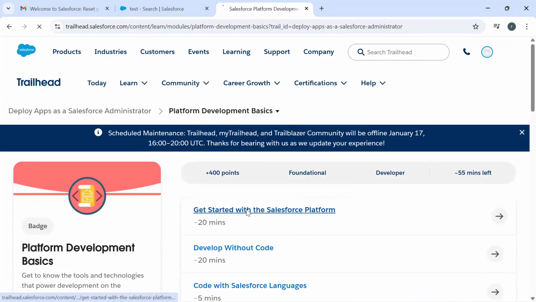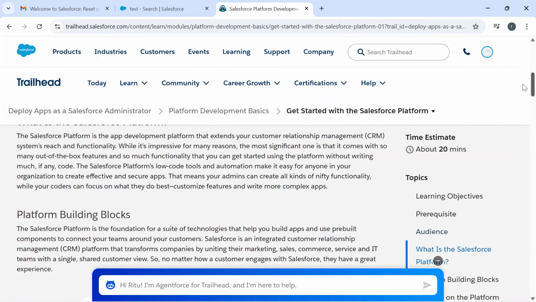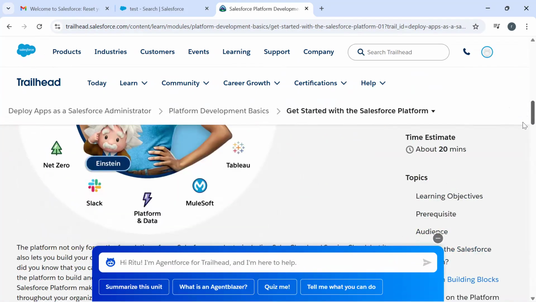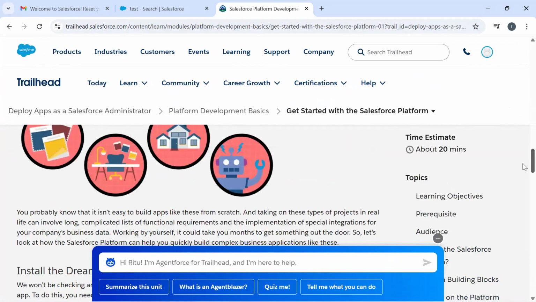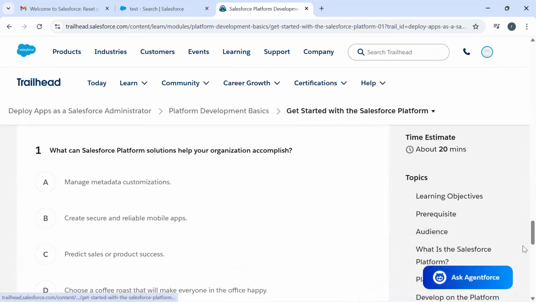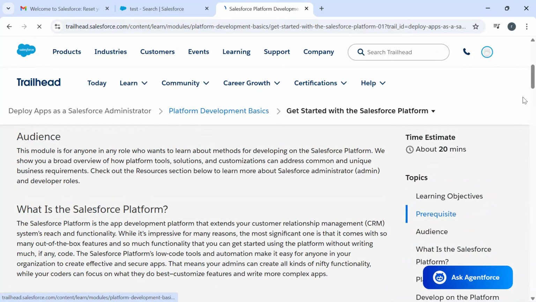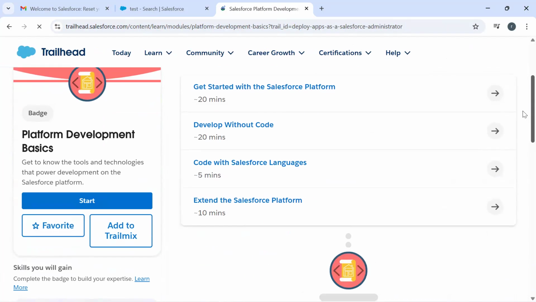If I come further, you can see initially they explain the course and the topic, and at the end they have given a small quiz. So I have to clear this. Similarly, I'll come back and clear all of these, 20 minutes, 20 minutes, 20 minutes like this.